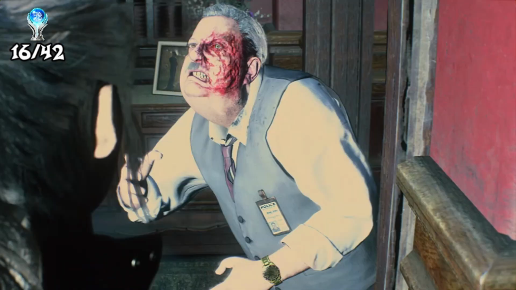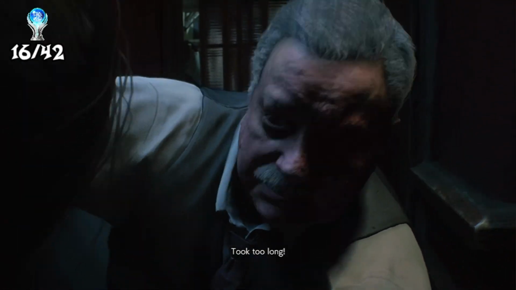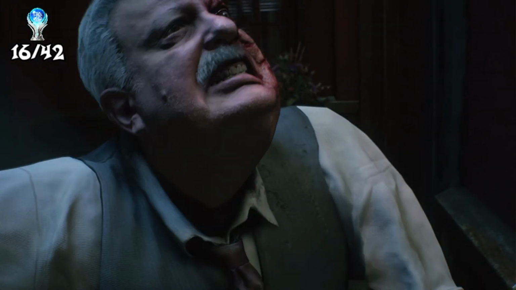After investigating the orphanage, calling out for Sherry, we bump into Irons, who blames us for being too late, and we see what Birkin has done to him.